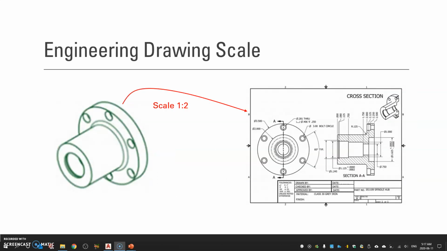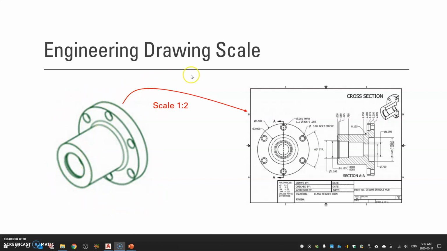Okay, so another thing that I want to talk about here is engineering drawing scale. If you're working as a mechanical engineer, if you want to make a drawing of, let's say, a part like this, this is the actual part.